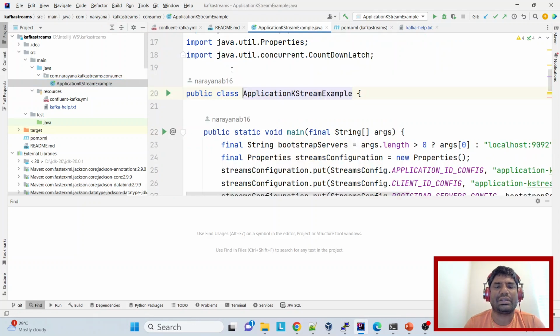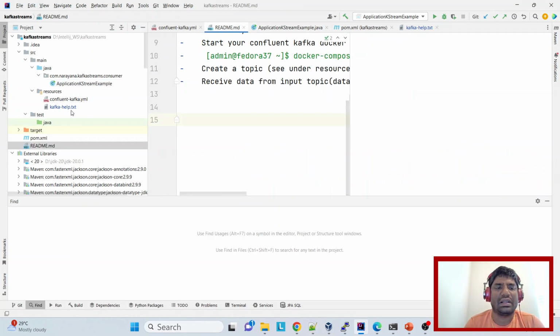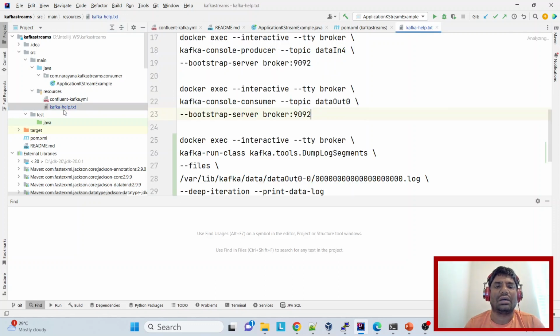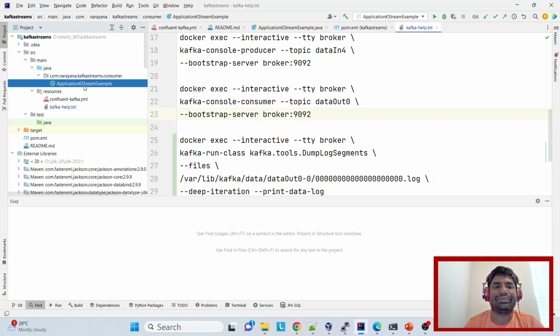So here is the code. You can definitely refer to the README file. It will give you how to install Confluent Kafka in your local broker if you want to, and there is certain Kafka help material: how to create a topic, and how to do some lookups and all those things.